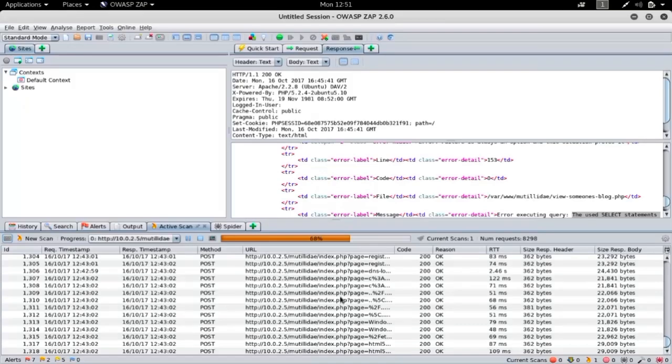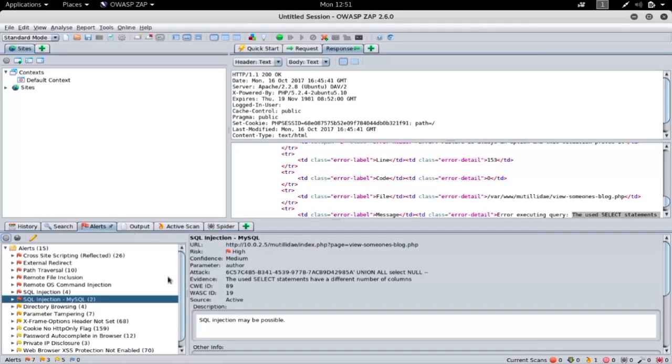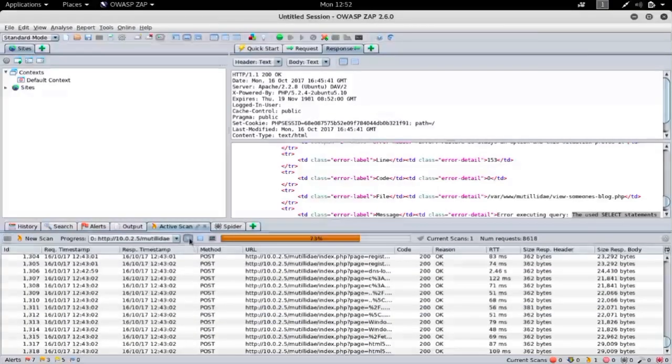And we got a lot of results. We have enough to go over, so I'm going to pause that scan because it may take some time to complete. I'm going to show you all the results later on. You can try to gather all the information in here as well, but I believe we have enough to go on. So I'm going to pause this, and I'm going to this alerts tab.